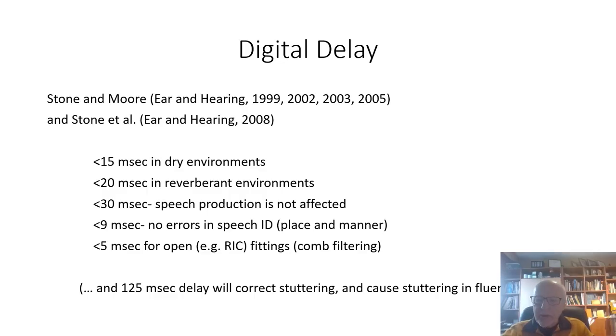Now, comb filtering has been a major reason articulated by many of the engineers and many of the manufacturers because many of the fittings that we do are non-occluding. That is, the vast majority of our clientele have relatively good hearing in the lower frequencies at 500 hertz and 250, and maybe only a little bit of a hearing loss at 1000 hertz. So these people are ideal candidates for open and non-occluding fittings. But comb filtering has been a major concern, so they wanted to minimize acoustical delay.